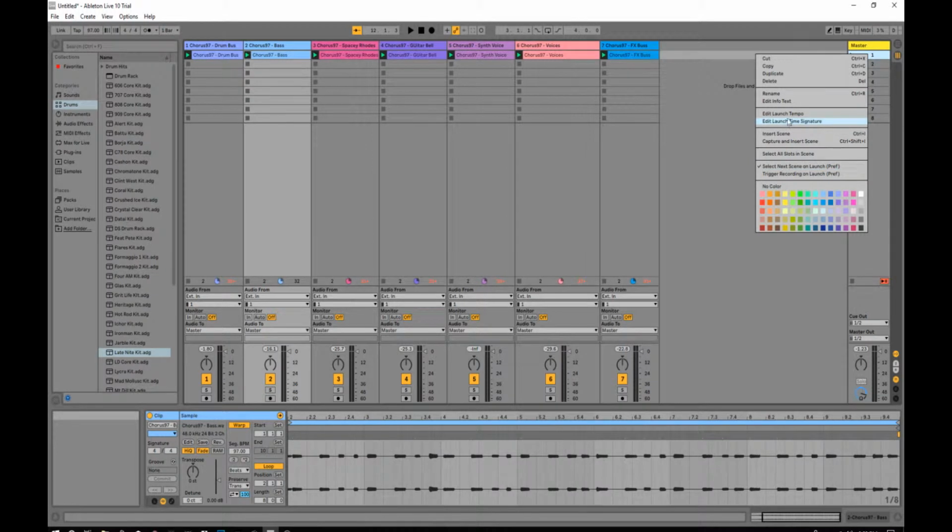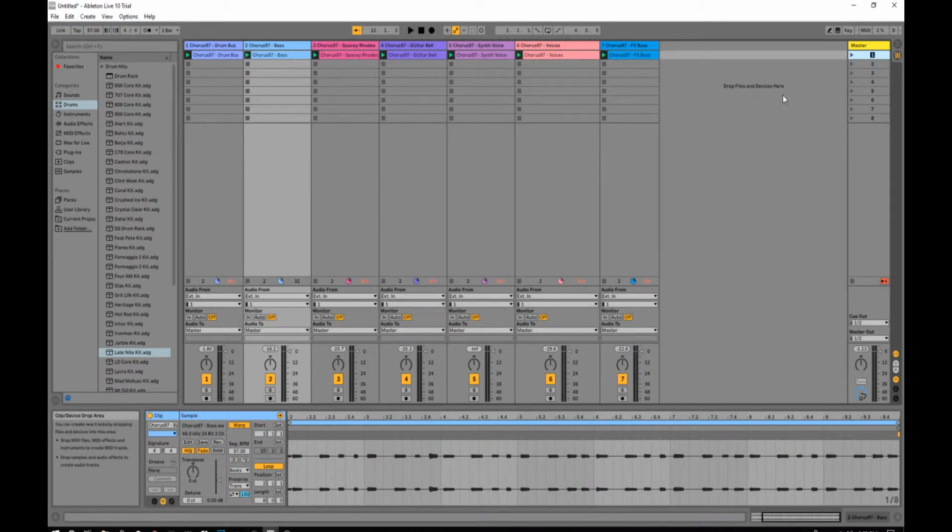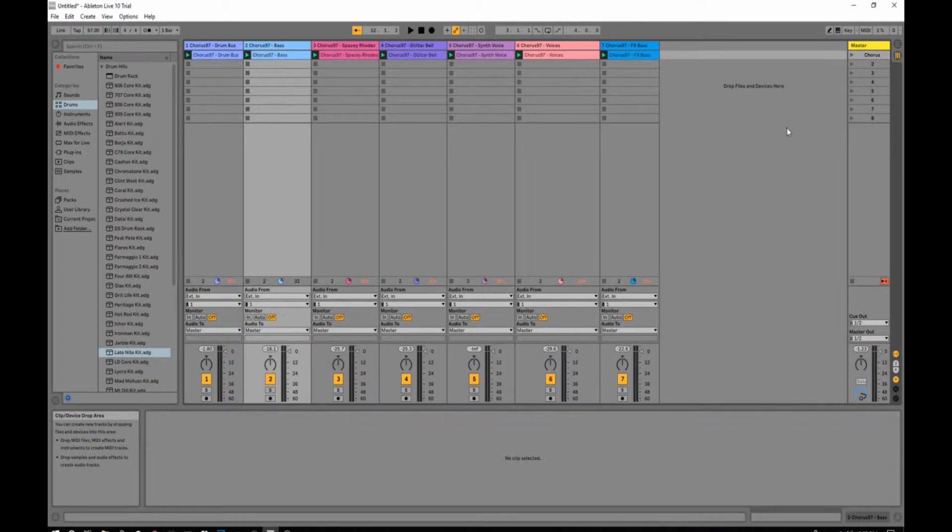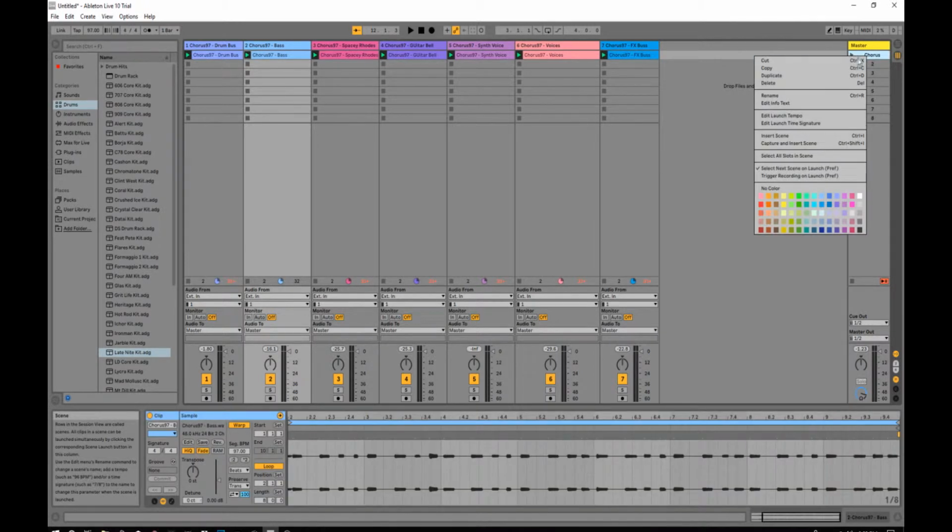Let's rename this the chorus. And now that everything is mapped out tempo wise, we can actually change the tempo of this. If we want to come in and say it's a little slow, let's change the launch tempo.